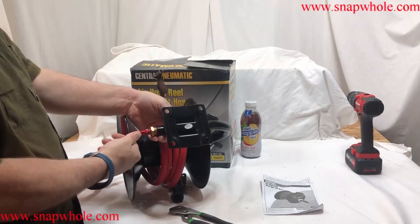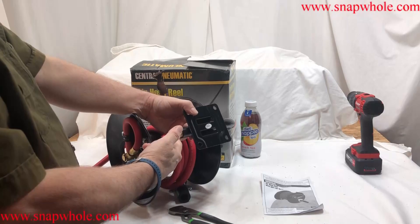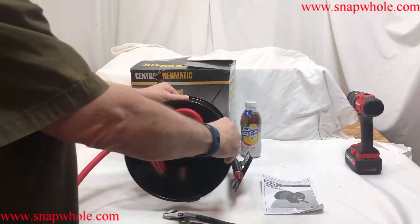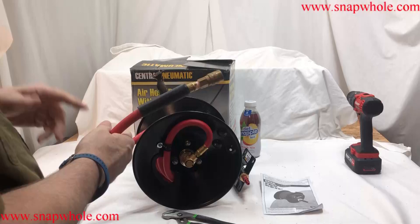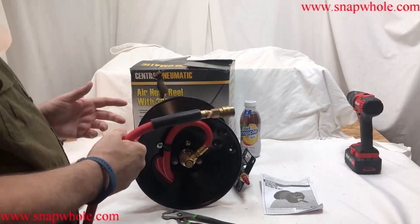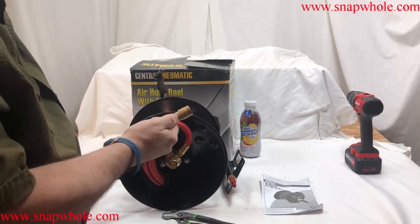I put one of the red tips on. You have to treat this as being in the middle of your line — this piece goes on the supply end, and the other end connects to the next tool. You don't want to get those backwards or you'll have problems. You have to have a hose with an adapter on it. I ran out of the red industrial ends, so I had to use the automotive end.